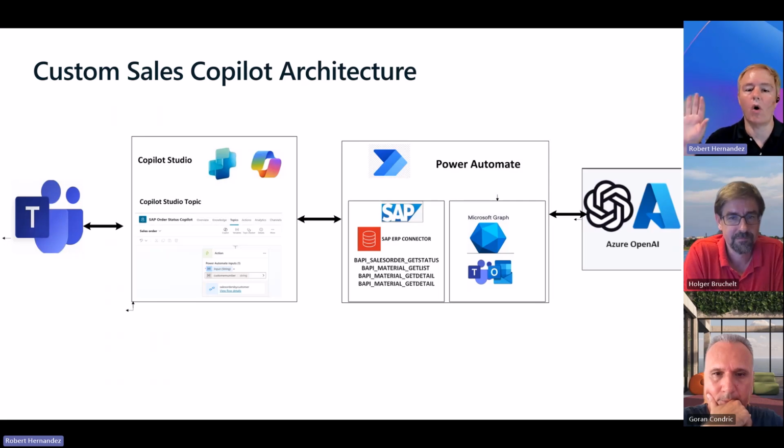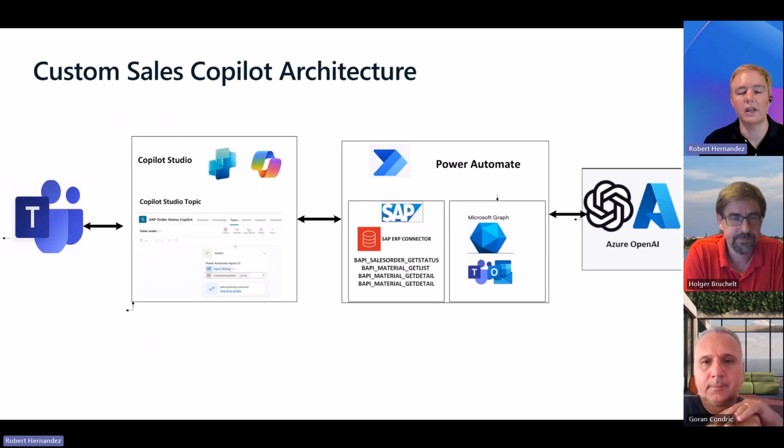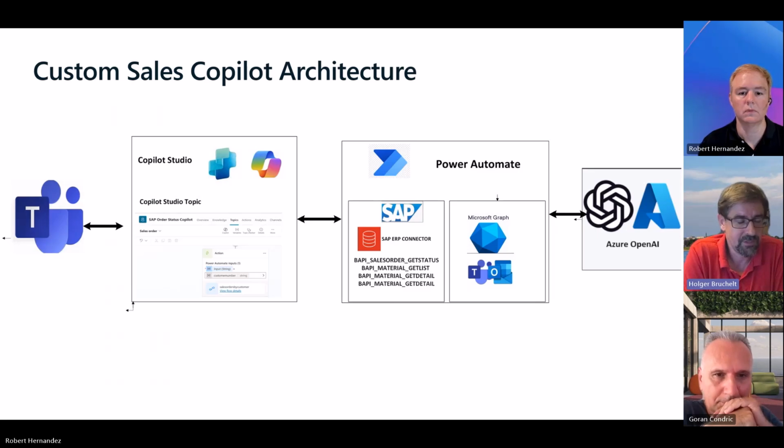So all of these assets are out and available for you, and hopefully we can get that link into the video here, so that all of you can go download this and deploy this scenario. There are step-by-step instructions on how to deploy this in your own environment. I think that's really, really nice to install and to test. And if you don't like the BAPIs, if you want to use different BAPIs, then the code is all there, or the Power Automate flow is all there. So it's very easy to go in and make adjustments.